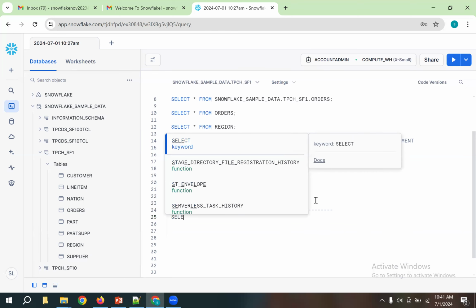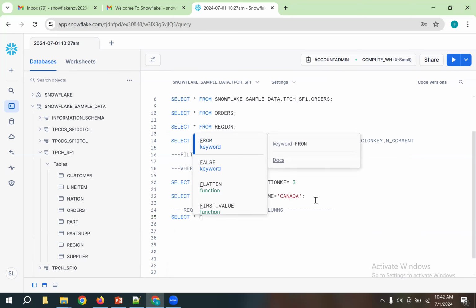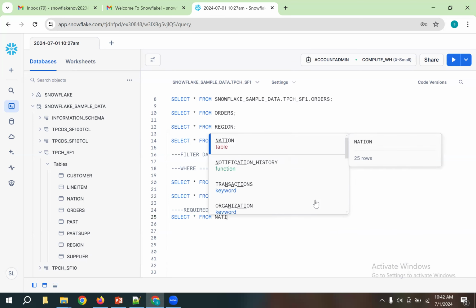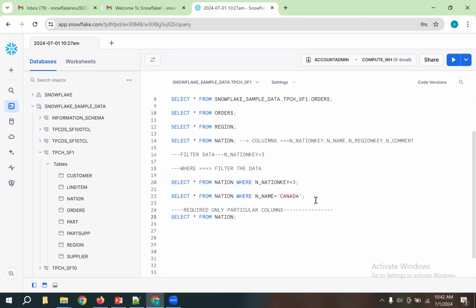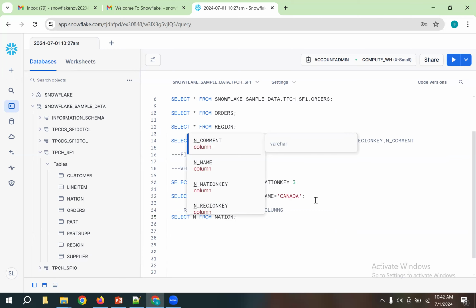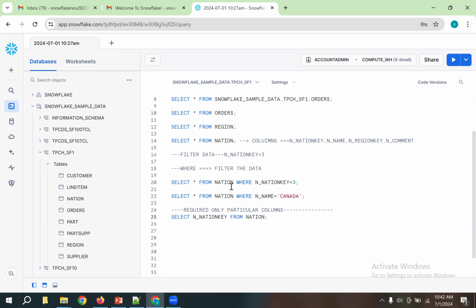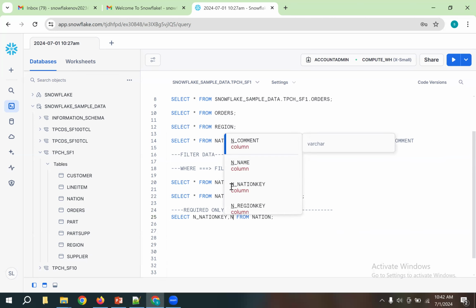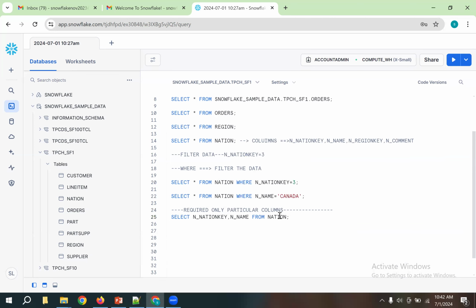Normally select star from nation gives you all the data. So in the place of star, remove the star and keep the column names. I require n underscore nation key, then n underscore nation name. You'll get only the particular column data.